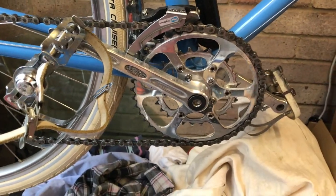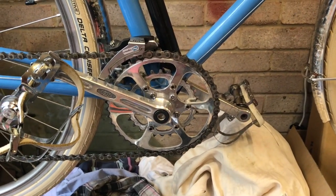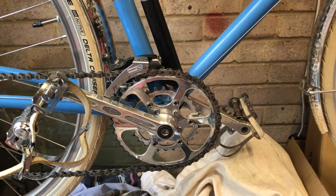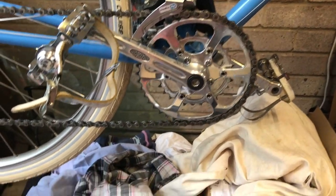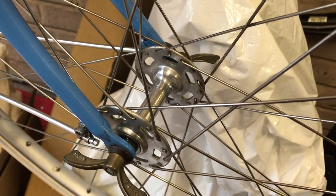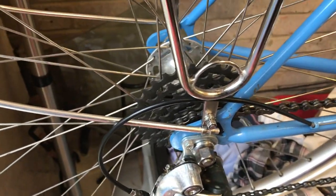Upgraded with a period Strong-Like 49D double crankset, which the Snipe Plus would have had. The Snipe Plus was 10 speeds, the Snipe was only 5. Again, these would be an upgrade, but they are period. These are period Maillard large flange alloy hubs, which I got new old stock, front and rear, so it's got a screw-on freewheel. I think I'll put a 7-speed on now.